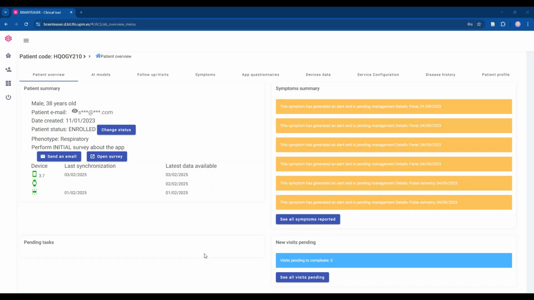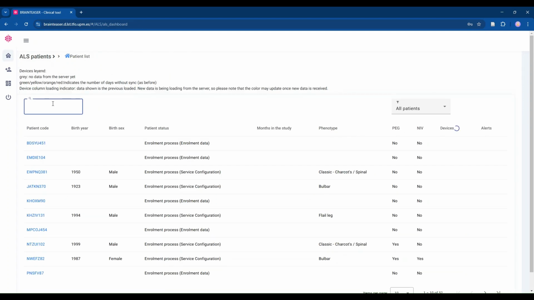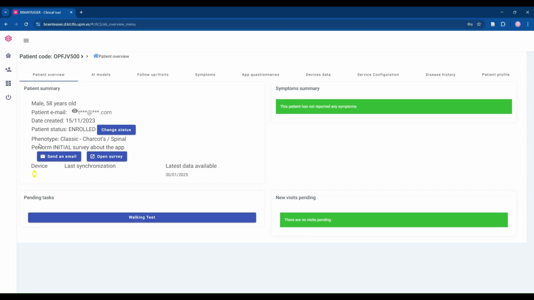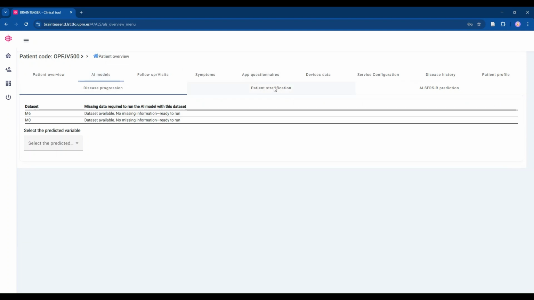Now we return to the clinical portal to see the synchronization of the data of the app and the rest of the information. Here we see the questionnaire that we have just filled out in the app. Let's now see the results of the artificial intelligence models integrated into the clinical portal. To do this, we use the patient with this access code. We are using a test server where we have copied the data of a real patient to avoid manipulating any type of data, but using this data allows us to obtain results from the AI models that are as realistic as possible. In the second tab, AI models, we observe 3 models integrated into the clinical portal.